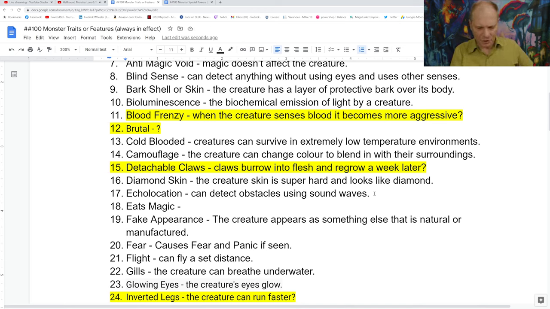Empathic is emotion. Empathic. You've lost me. I'm a little bit lost. Water breathing. Well, we have gills. Remember, I put down gills. I didn't put it down as water breathing. I put it down as gills. So the creature can breathe underwater. Yep, so we've got that.